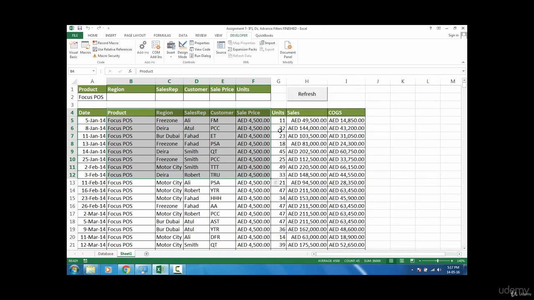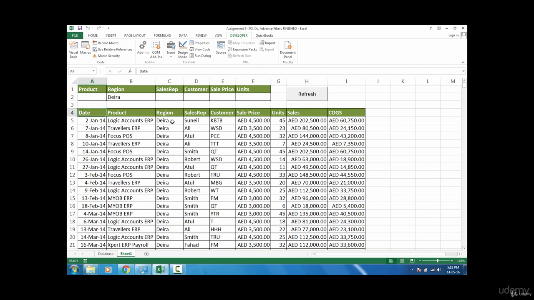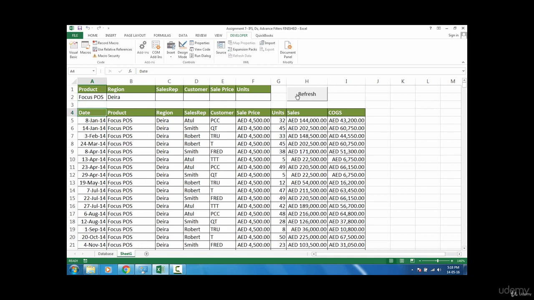I will just close this, and then if I try to hit data and remove focus, whenever I refresh, immediately the results will change without the blink of an eye. So if I change the results again, just to focus POS, and we can click, there you have the results. So that is literally amazing.